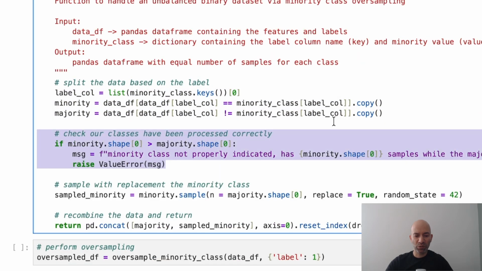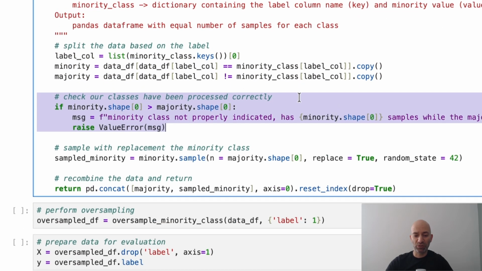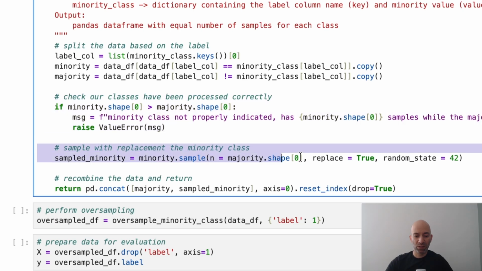After this, we do a simple check just to make sure that the minority class was labeled correctly and that we basically see that there are more samples in the majority class than in the minority class. So this is just a simple sanity check. Once we get past this, we can draw the samples from our minority class.